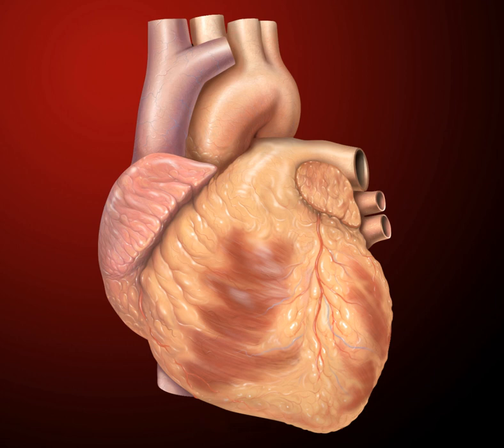Blood collects in the right and left atrium continuously. The superior vena cava drains blood from above the diaphragm and empties into the upper back part of the right atrium. The inferior vena cava drains the blood from below the diaphragm and empties into the back part of the atrium below the opening for the superior vena cava. Immediately above and to the middle of the opening of the inferior vena cava is the opening of the thin-walled coronary sinus, which returns deoxygenated blood from the myocardium to the right atrium.